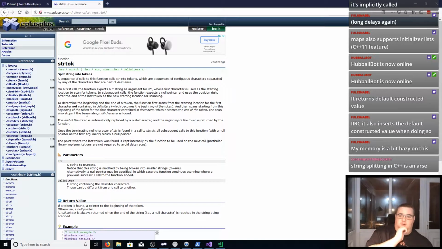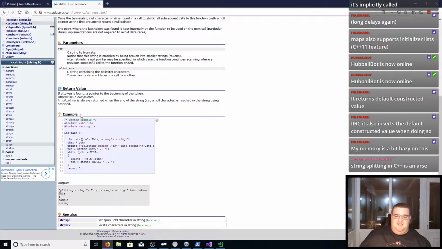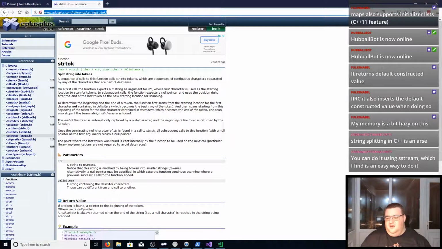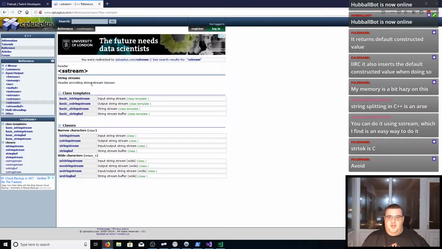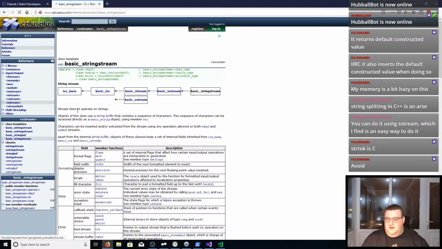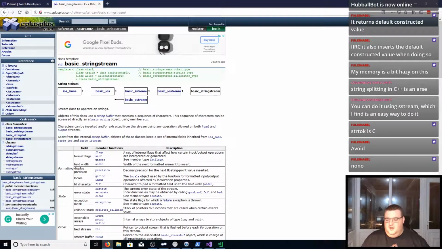I think we have to go this route, don't we? Hang on, this is in C string. Have we really got to do the C string version of it? You can do it using stringstream. String streams, header providing string stream classes. Basic stringstream. Hang on a second.